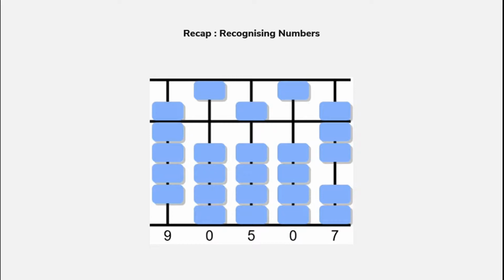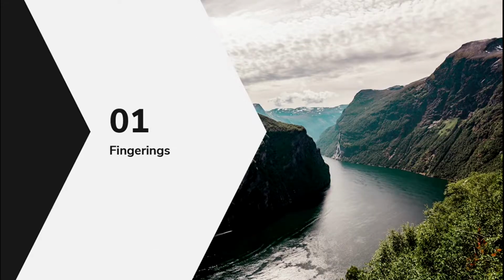This is because the zeros are in between non-zero digits like 9, 5, and 7. These are zeros that are important or significant to the whole number. When the zeros are on the left of the first non-zero digit, then these are zeros that are not important to the number and we don't count those zeros. And that's it for the segment on identifying numbers. If you need more practice on this topic, please consult your tutor for additional worksheets.